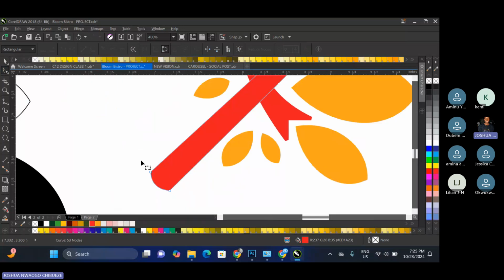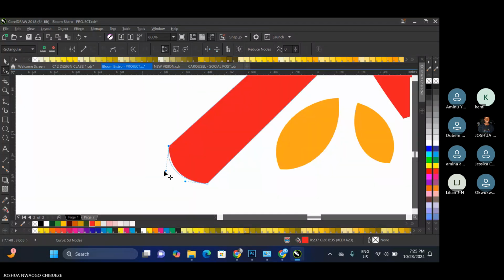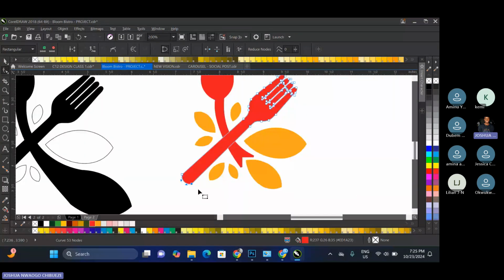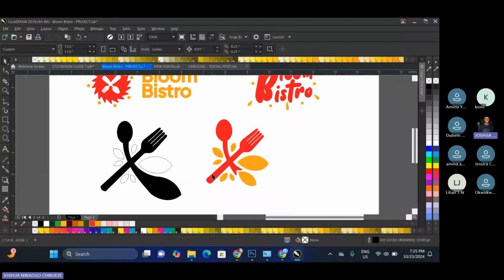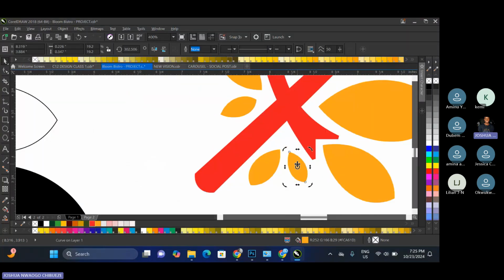And I'll push this up a bit. Let me try out the same thing that I did here. I'm going to duplicate this, bring it here, rotate.